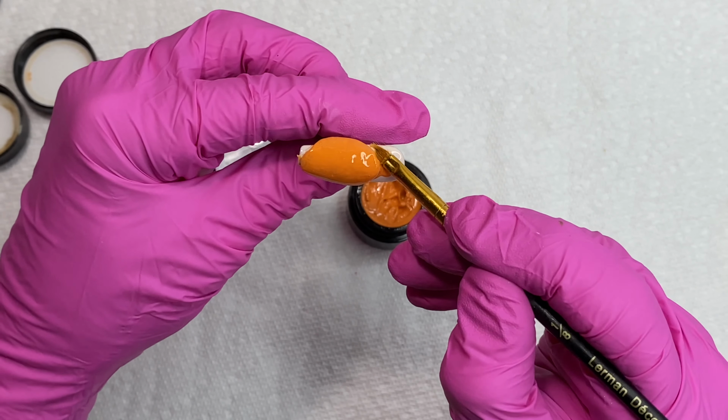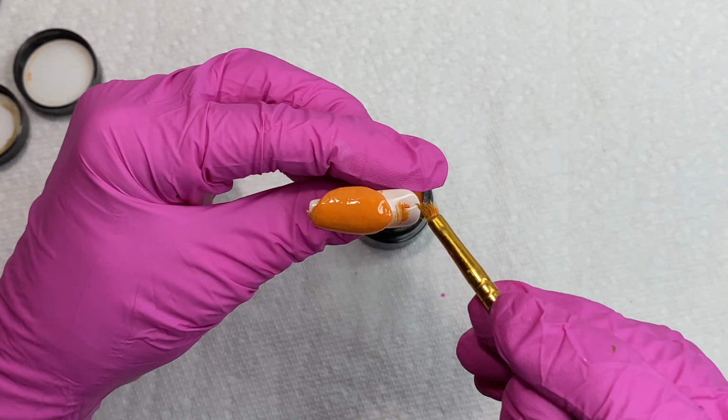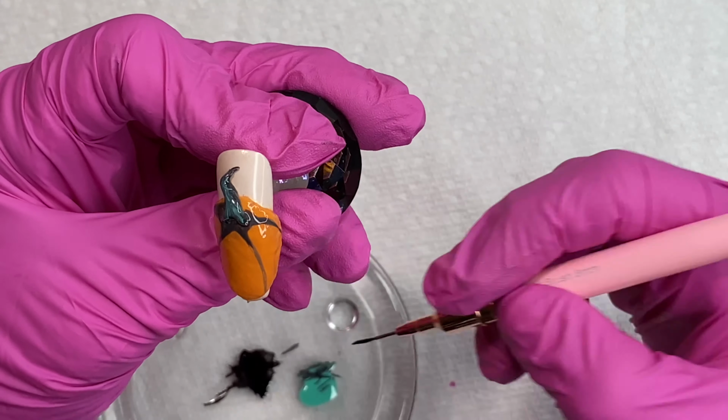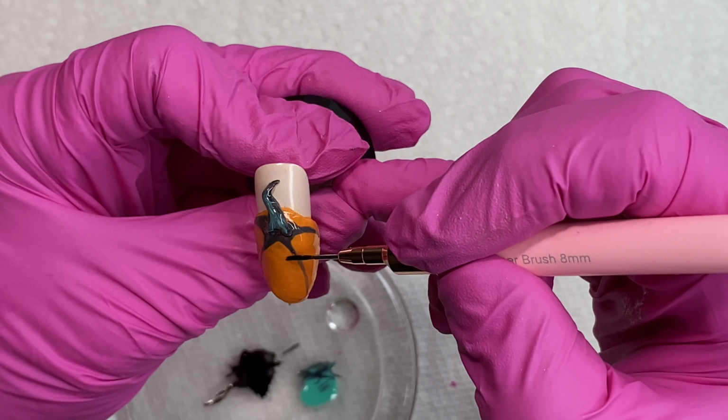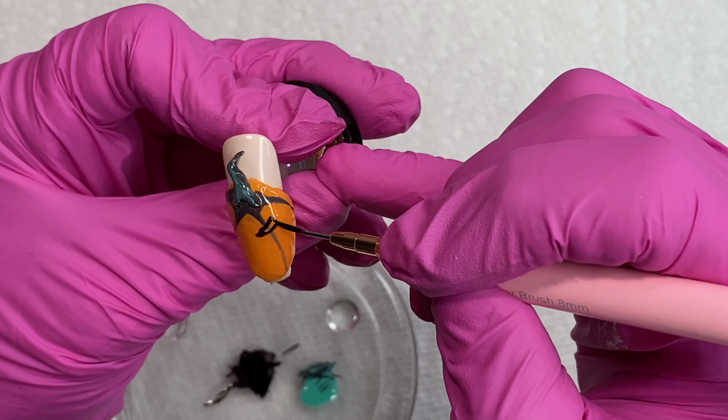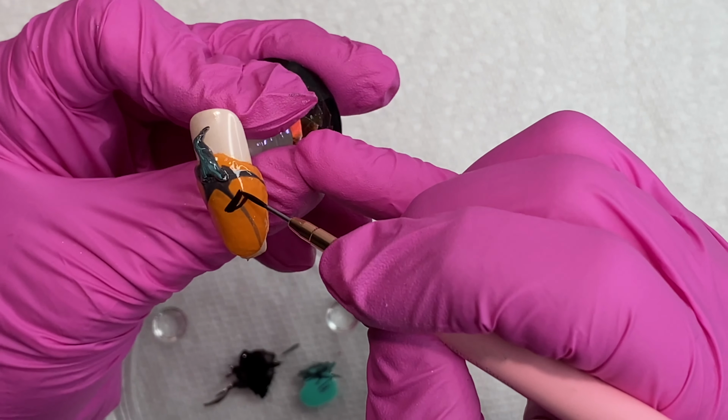And I created already the stem of the pumpkins, and I went ahead and started painting a little face just to make it look really cute. And on the next pumpkin, I'm gonna show you exactly how I created the stems with this product from Born Pretty.